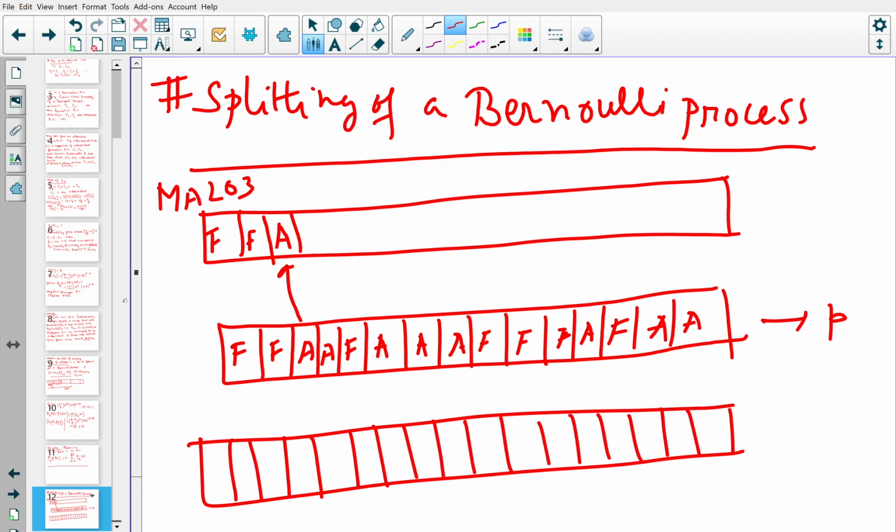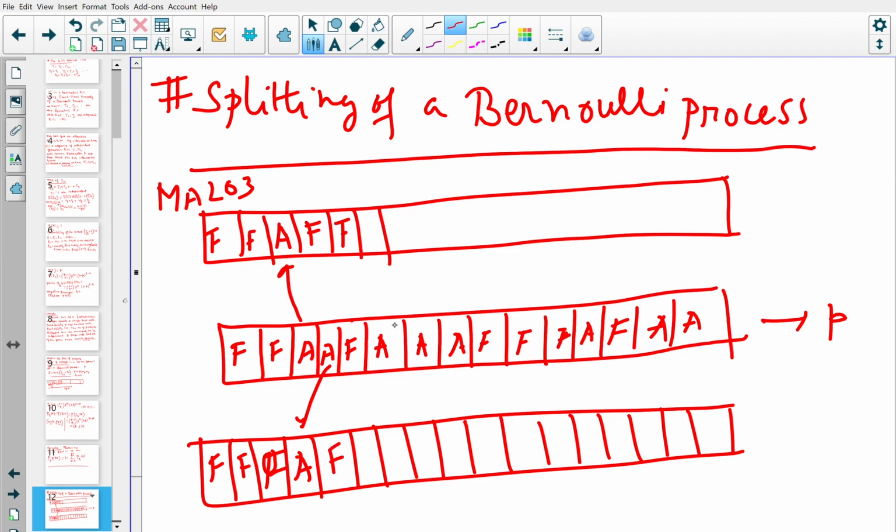Okay, and if it is mail of, so this is if. Okay, and third one is a student, so you arrive here, so it is not here in this file folder, sorry, this is if. Now the fourth one, if it is an arrival, suppose this mail is not from a student of the course MA203, so I will not keep it here, so this is not an arrival. Okay, so then I keep it here, so this is arrival. Clear? And then the next one is also not an arrival, so it's not an arrival here also.